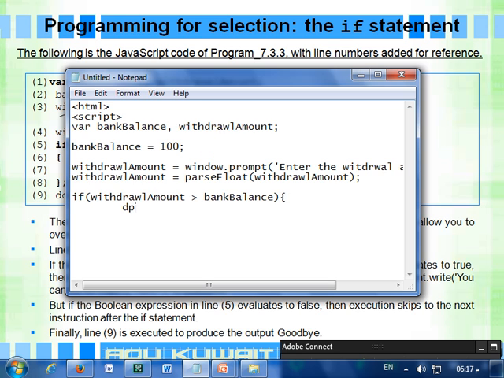You display a message that you cannot do that, or the balance is low. Whatever message is appropriate, you can give. For example, I say you cannot do that. Fine. And finally I say goodbye.